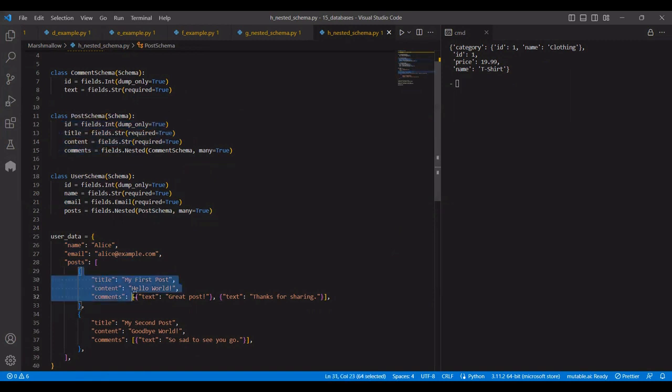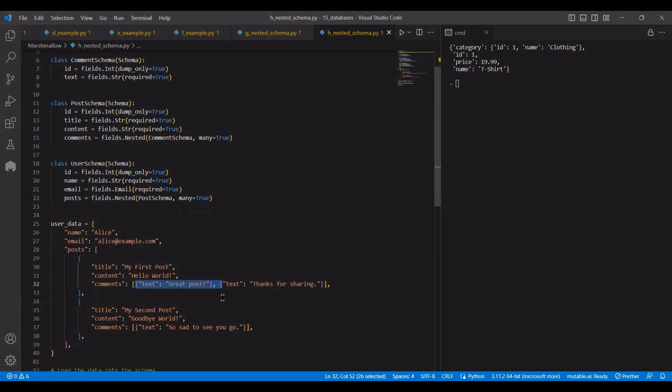You see here, ID is dump only, so we don't give it. Title is there, content is there, comments are there. Within the comments, again it is a comment schema which contains two values. ID is dump only, so we don't give the ID, only the text.